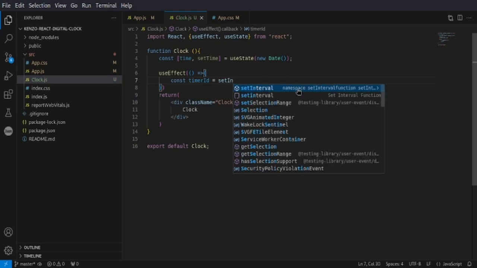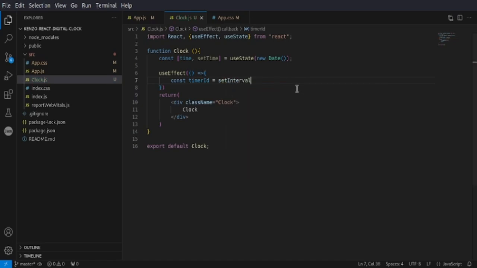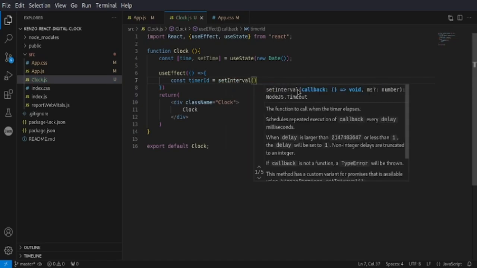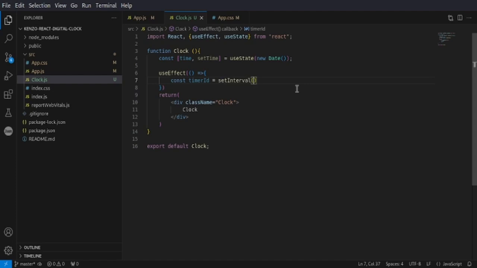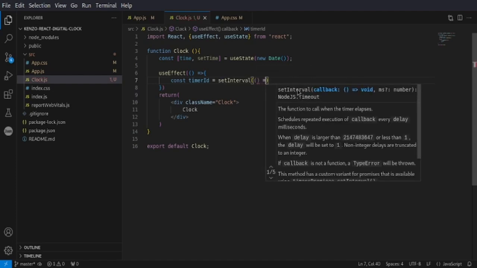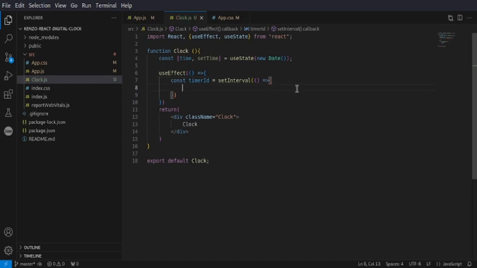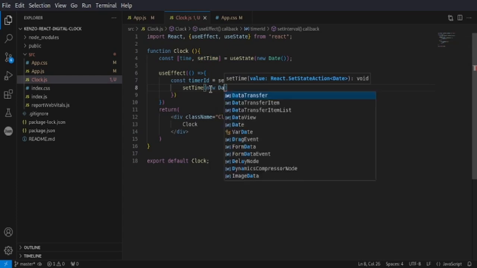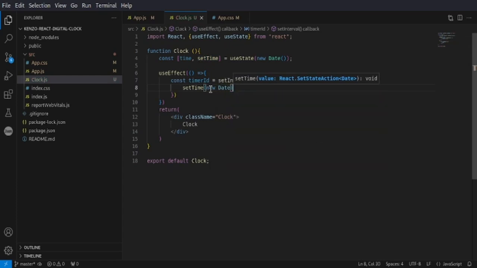Set interval, and then set time. So we'll be now calling the set time that we defined, and then new date, just give it the new date.